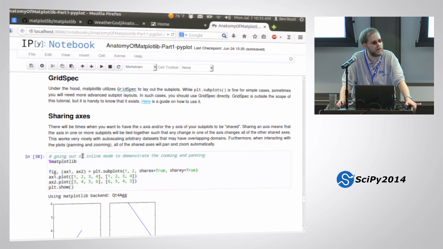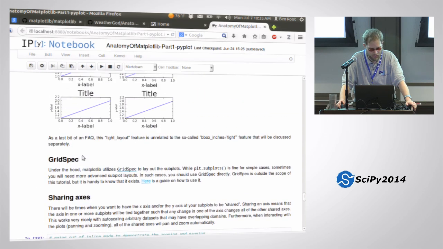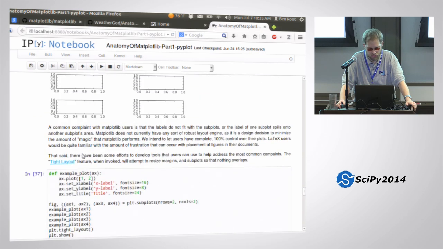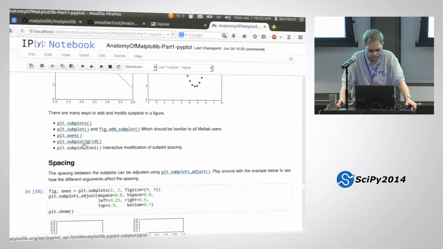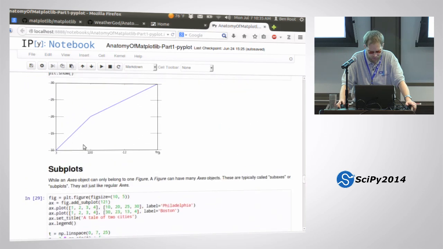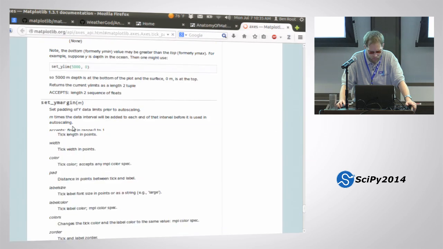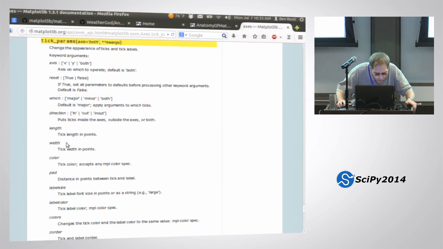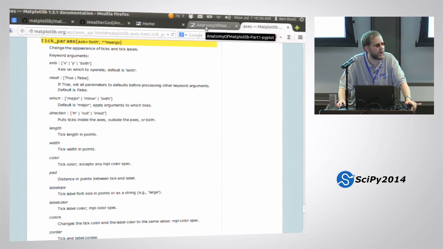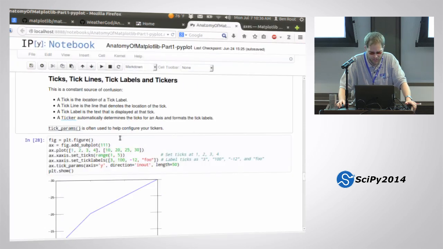I've tried that, it's not working. Tick params, you can set the color for the tick. Yes, that's how you do it.